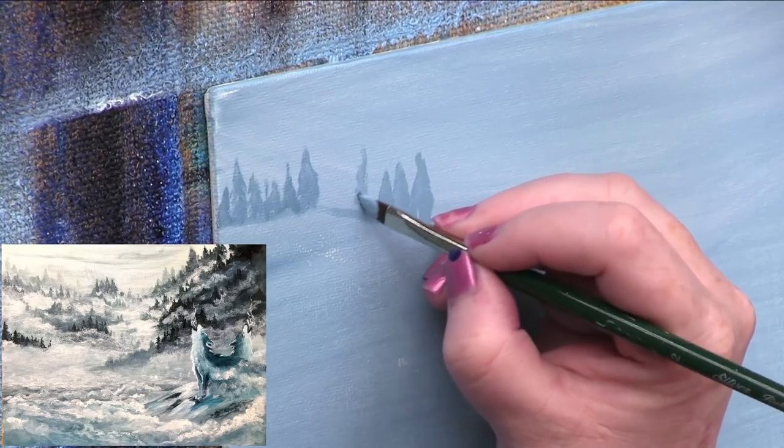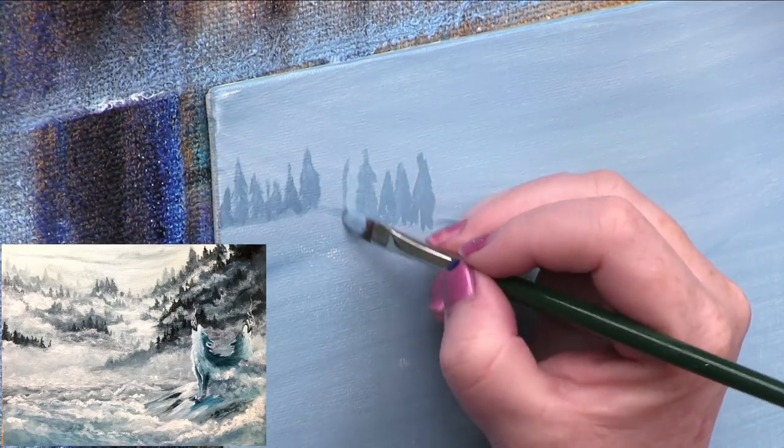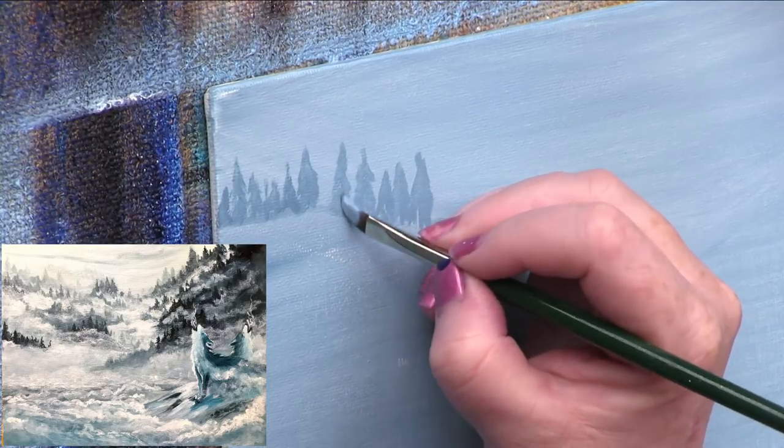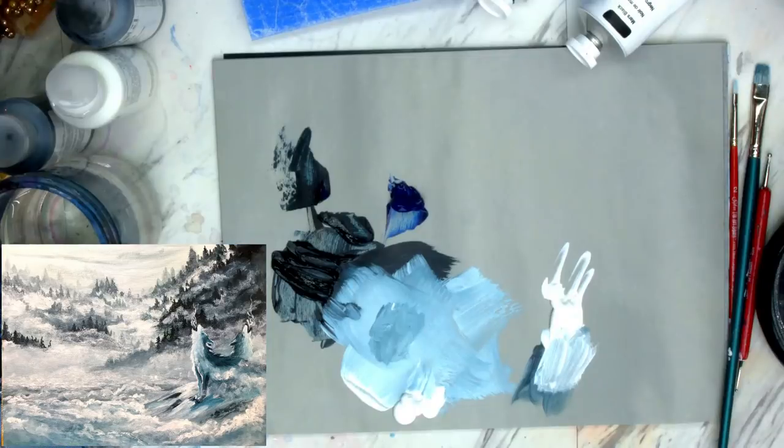You know, tap them out. Make those little kind of implied pine trees. They don't even have to be that detailed because they're so far away, right? More important is that you get the sense of that tree line, and that it's uneven.